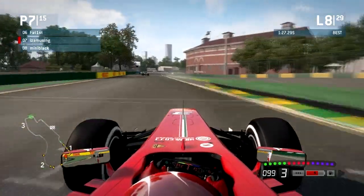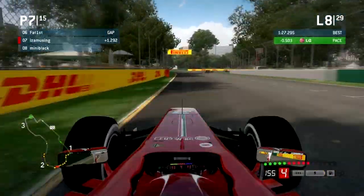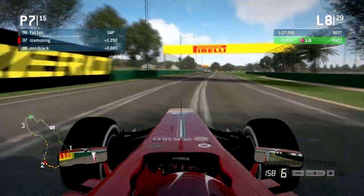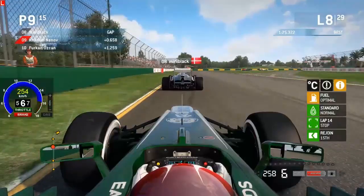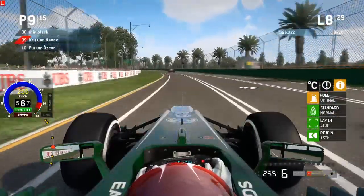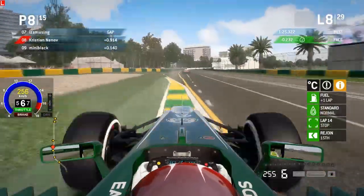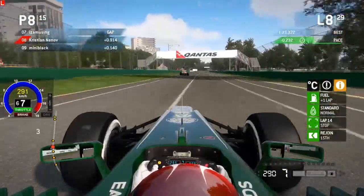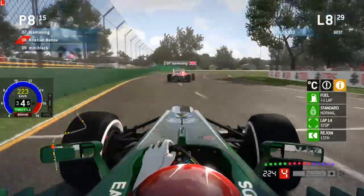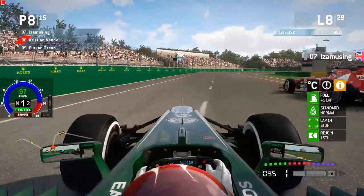Eyes Amusing, Mini Black, and Alex Gillen were the only people who started on the prime tires, so all three of those guys should still be running. Christian pitted on lap 5, along with Krama and Jack First. So they're on a little bit older prime tires versus the likes of Fat First and Furkan Azen, who pitted a little bit later. The prime runners are hoping to do one less stop than those who started on the option tires. It's also good to get those option tires out of the way while the track is still green, because the primes work better later in the race once rubber gets laid into the road.